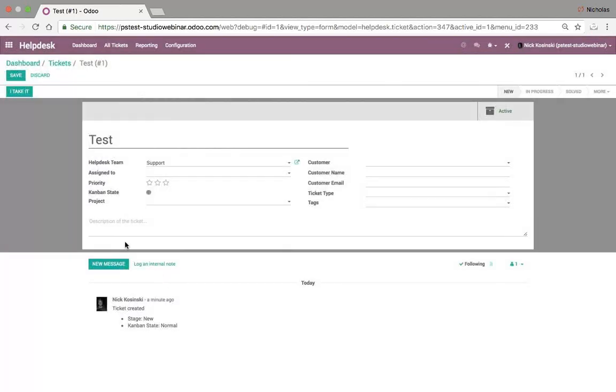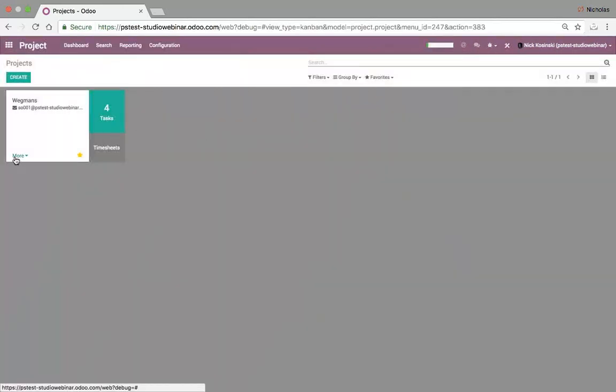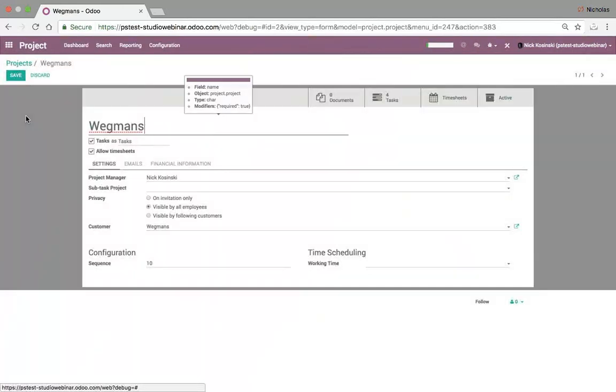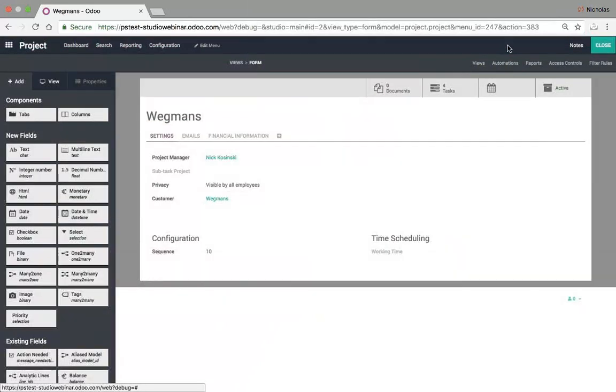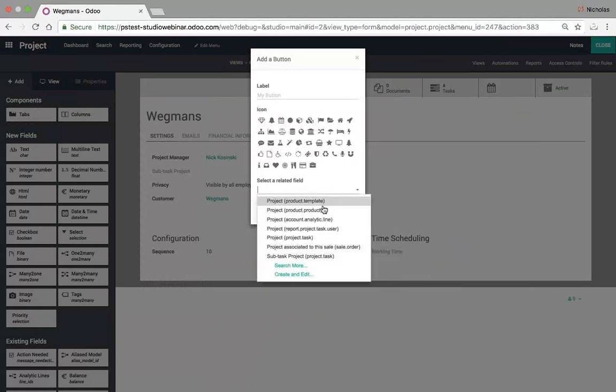But before I get into that, what I want to do now, the system is smart enough to know, hey, there are help desk tickets out there being assigned to projects. Mr. Project, do you want to capture this information and store it on the project? And you'll be able to do that by selecting Studio, going here to the buttons. This is a one-to-many now because there's one project to many help desk tickets. And the system will be smart enough to tell you that there is the help desk ticket out there.